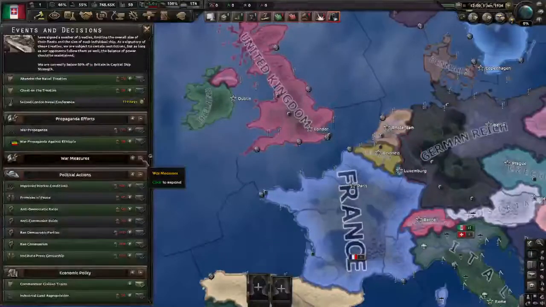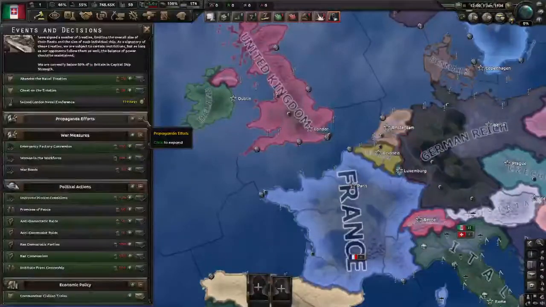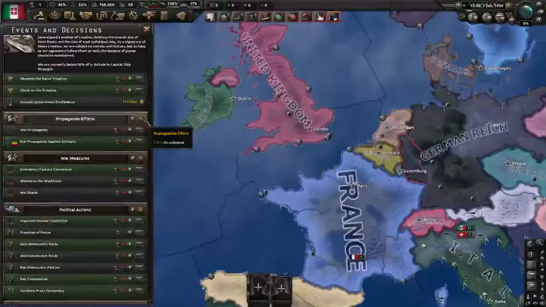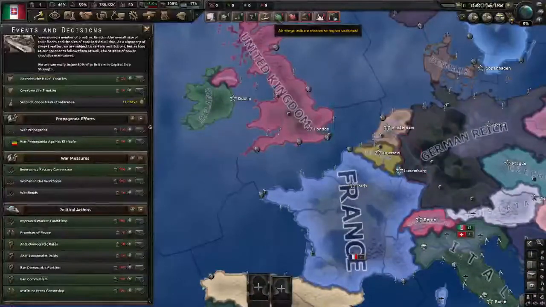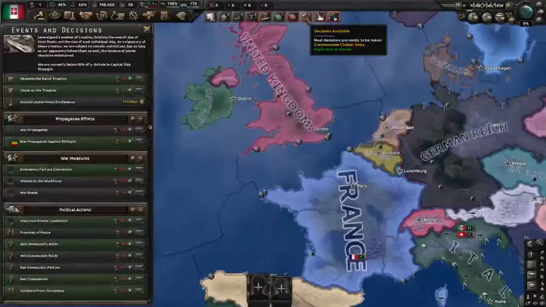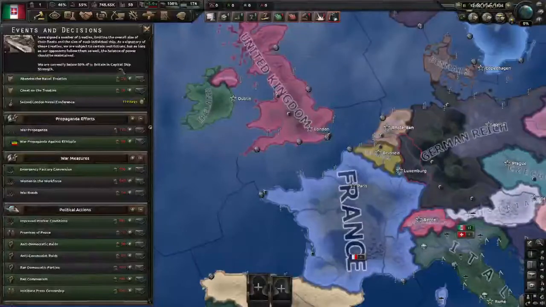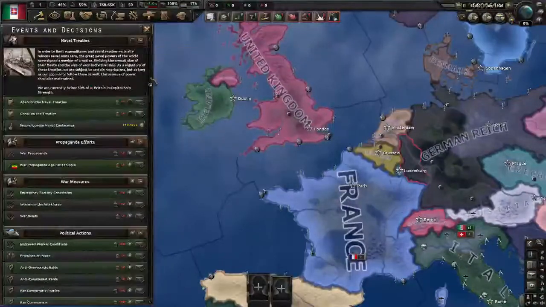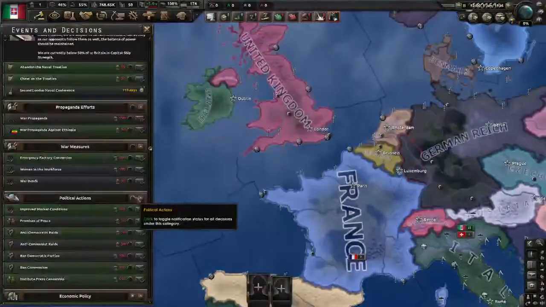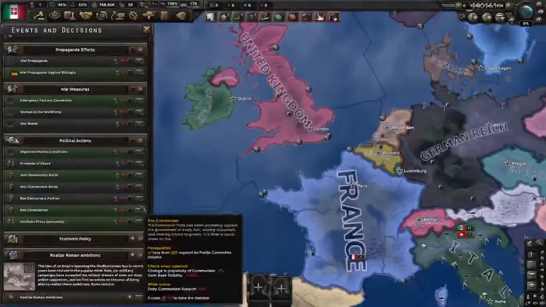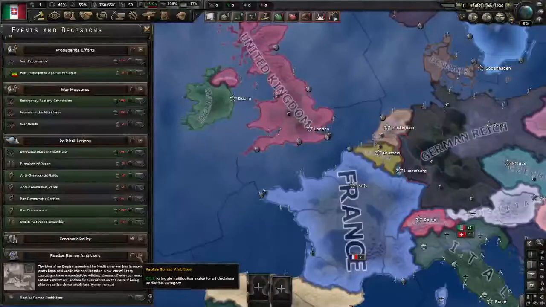You can hide them if you want, so you can hide them away if you don't want to see them. You can turn off the notifications for them by clicking the little button. If you don't want to get this little notification that pops up and tells you, hey, there's a decision that's available to you, you can actually go in and go, no, I don't want these. Nope, don't want to hear about that. Well, maybe we'll leave that one on.